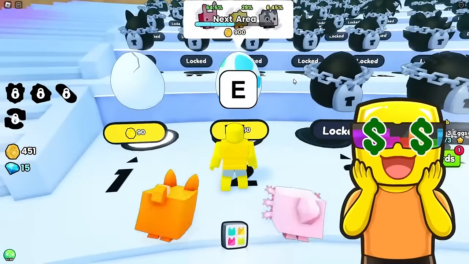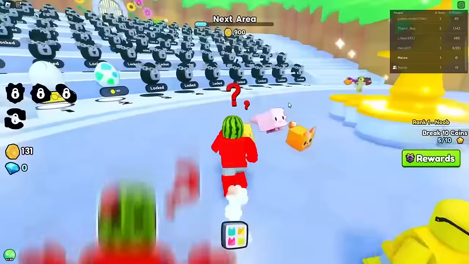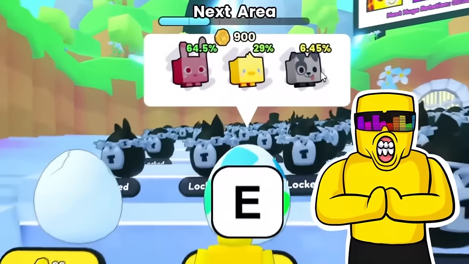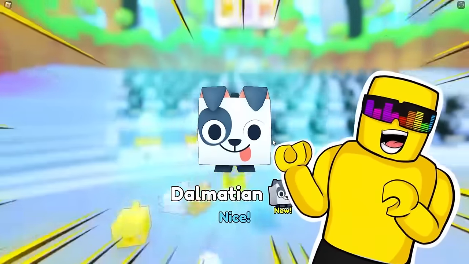So check it out. I'm buying 2 more pets. Let's go. Chicken! Bro, you already bought the level up? Chill, I still gotta grab some more coins. And I'm gonna get another one. The rare 6% Doge. Please, please, please give me a super rare dog. I actually got him! Dalmatian!